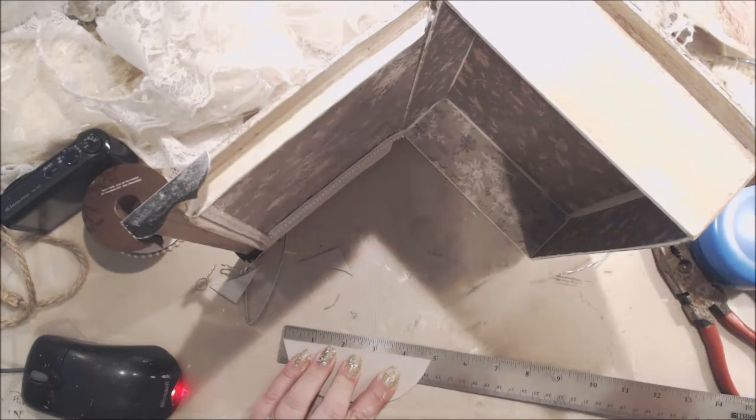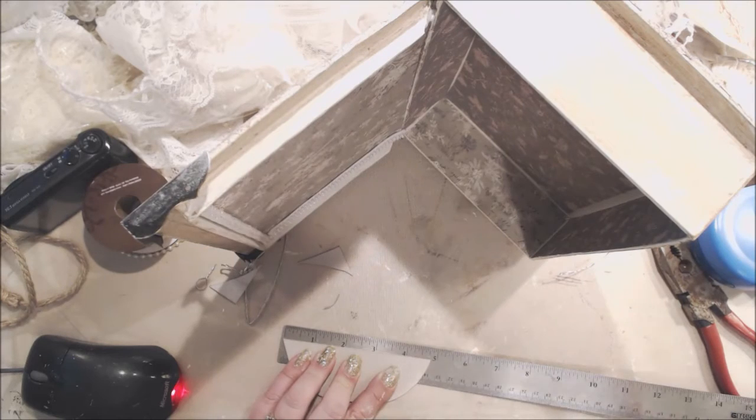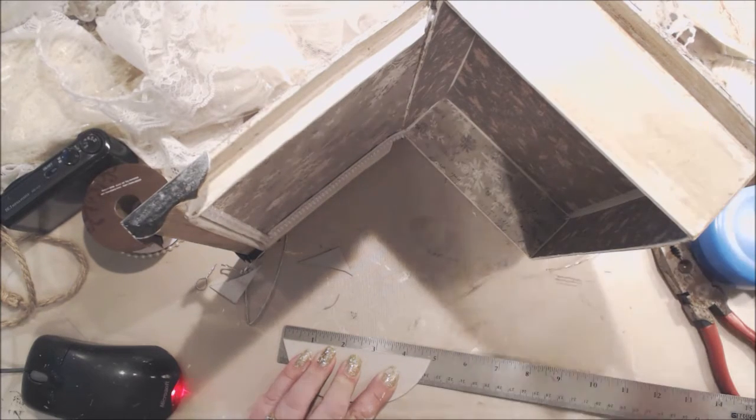Here's a pencil with no ink. What is that eyeliner doing in there?